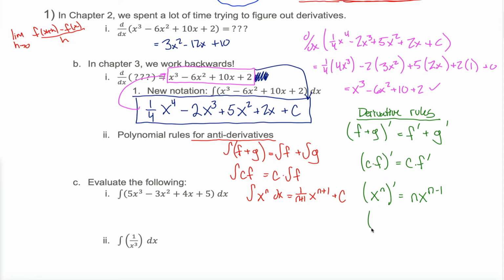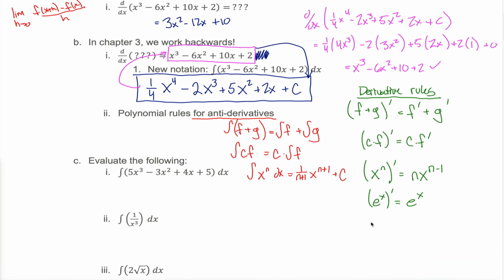We learned a lot more derivative rules, but there's two in particular that I want to focus on. We had to take the derivative of e raised up to the x power, and when we did, this was a really nice one. The derivative of e to the x was just e to the x. We also sometimes ran into natural logs, and when we had to take the derivative of natural log, what we got for our answer was just 1 over x.